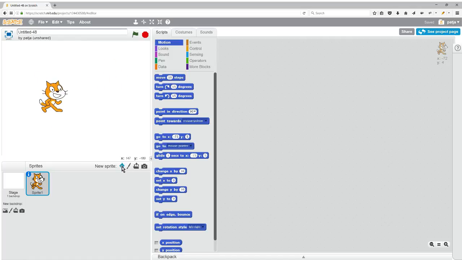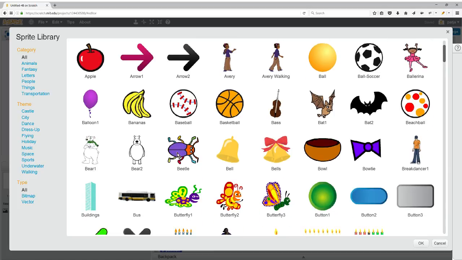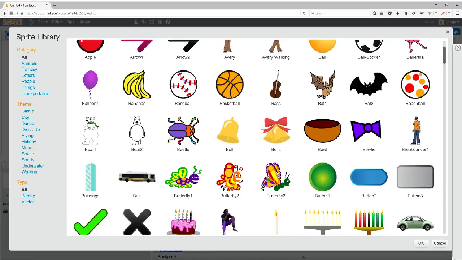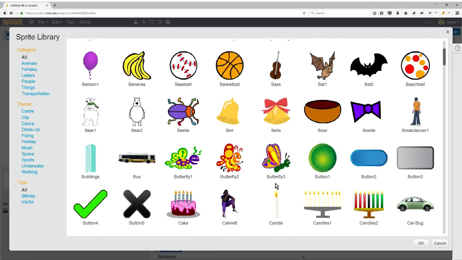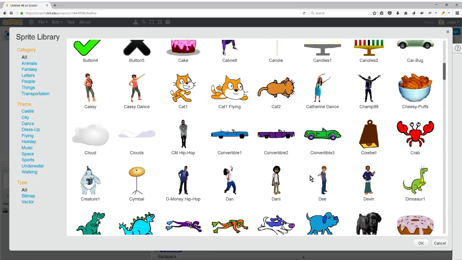And so it's a good idea to pick a sprite for this where it's a top-down view. Like the beetle's good because it's looking top-down, but the bear is not so good because if the bear spins, if he's going down, it's like his head is going to be pointing down. It's going to look funny. So butterflies are no good for this, but you know what would be great? This cat would be great because again, we're looking from the top. These convertibles would not be so good.